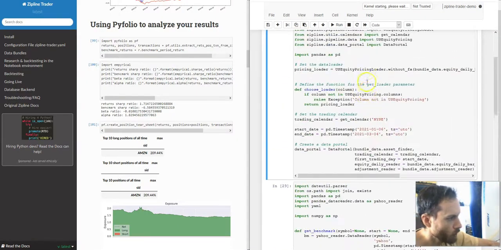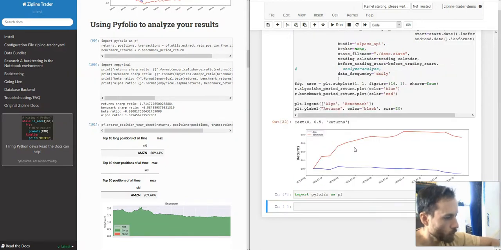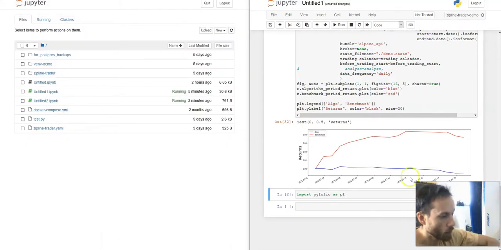Yeah. So first of all, let's check if we can import pyfolio. And if so, let's run everything again and analyze our algorithm, our backtest. Give it a second. Kernel starting. Let's wait for it. Alright, pyfolio looks fine.